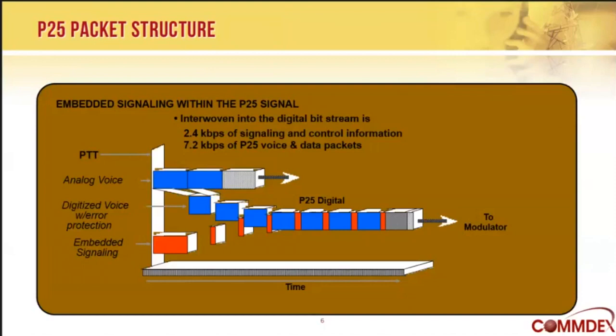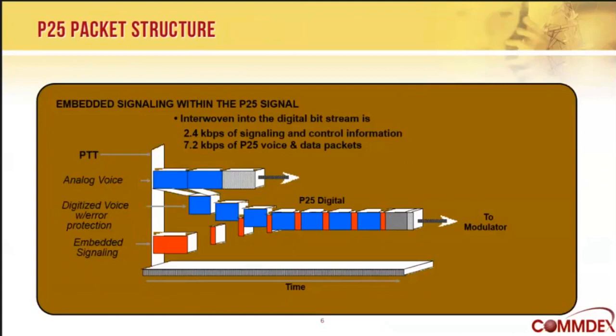These are soft keys on the control head that allow you to send these quick messages to dispatch. So it's called status message because status means the incoming message you send to dispatch, and message are the pre-programmed messages, like acknowledgement messages that are received from dispatch. So some of the examples of this would be I'm in service, I'm out of service, I've arrived at the scene, my job is complete, those kind of things. So that's been around. That even existed in the analog world, but it's been carried over to digital.